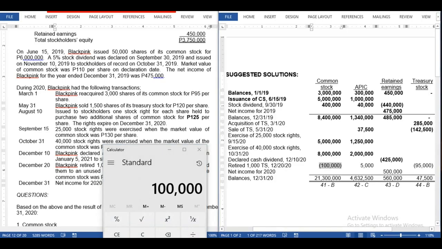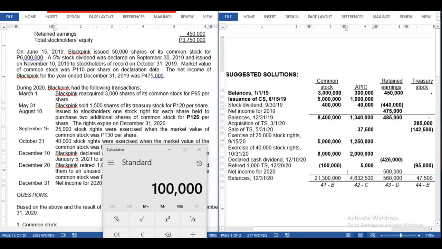Supposed to be, no? The first one is, di ba meron siyang hierarchy? Ang una is ang share premium, original issuance. Next is share premium, treasury shares. And the last one is for retained earnings. But in this case kasi, isa naman ang APIC, no? So, automatic APIC na lang tanan. So, that's why 5,000 is intended entirely for APIC. Okay.